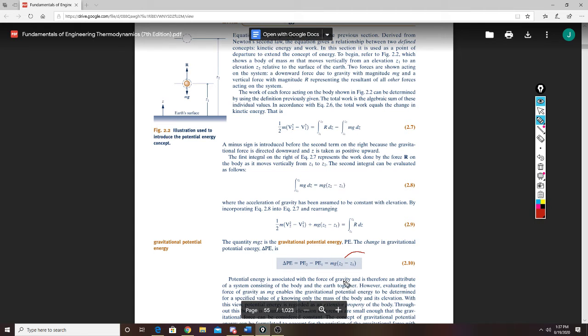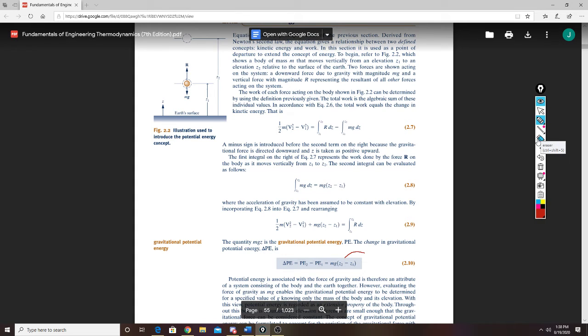So the reason why this is often neglected is because usually you have to be up some massive amount of height for it to be super huge. So for example, what's the potential energy difference of something that's on the ground versus 5 feet in the air, right? I mean, it's not massive. And most of the time, in a lot of these power plants, most things take place on the same level, but then they get transferred down to another level, and then they're on the same level again. So potential energy is usually negated.